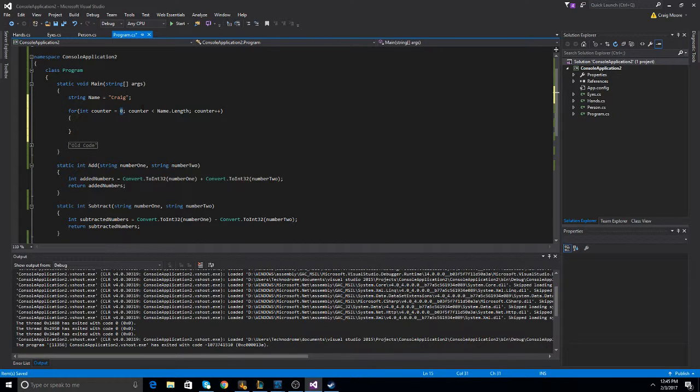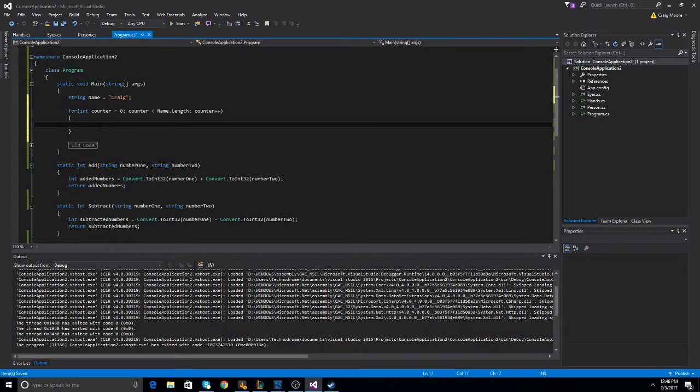A lot of things in programming don't start at 1, they start at 0 and go on. So if you have a 5-letter word like Craig, C is going to be at index 0, R is going to be at index 1, 2, 3, 4. Okay, so just going to keep going on like that. It's very important for you to remember that a lot of things are 0-based indexed. However, not everything is 0-based indexed, so it kind of makes for some pretty tricky, crazy things.